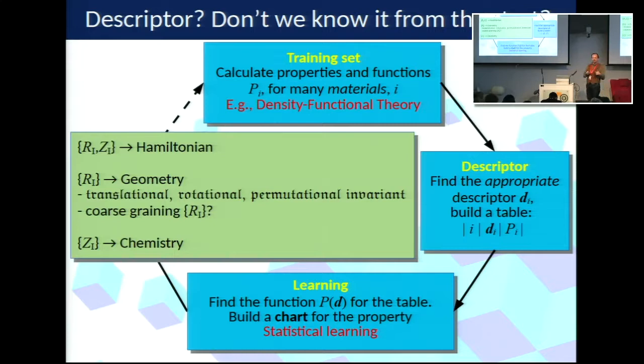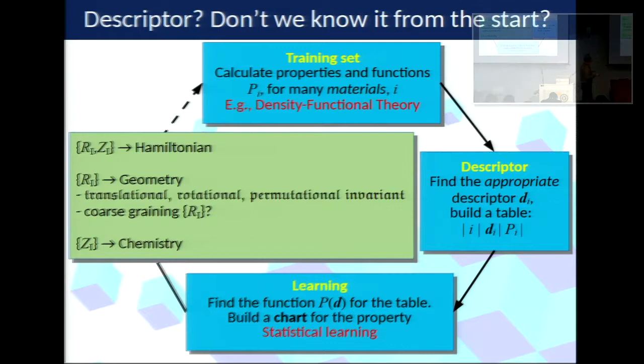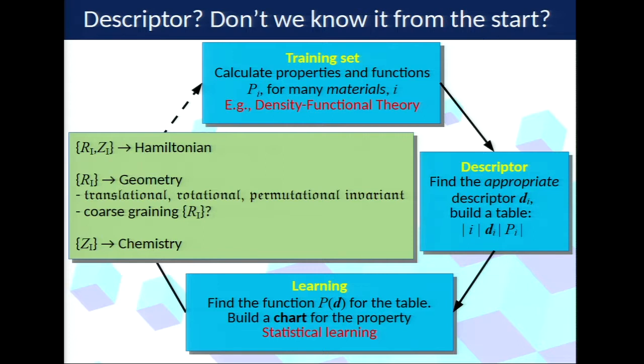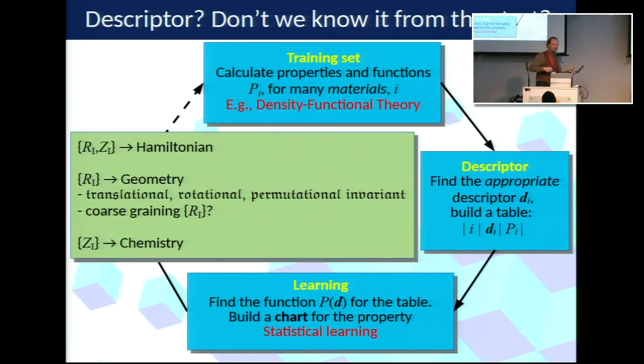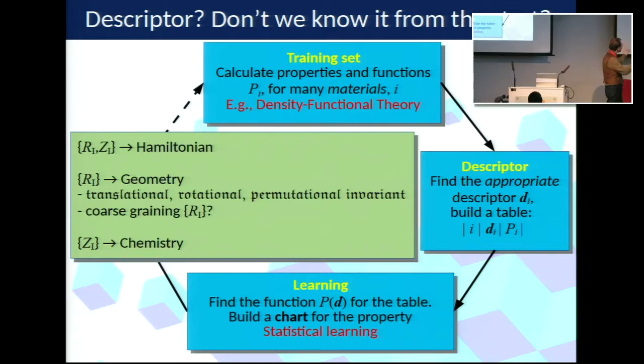And if you look at the geometry, I allowed a little bit of mockery. I put in Gothic: translational, rotational, permutational invariant. Because, for example, you can give any machine learning model, some neural network or so on, XYZ coordinates, and maybe you give the same structure rotated, and then at some point the machine will learn that yes, there is a rotational invariance. But we know that this exists, so we may write a descriptor that is immediately rotational invariant, translational invariant, invariant by permutation of atoms, the obvious ones, and other things.